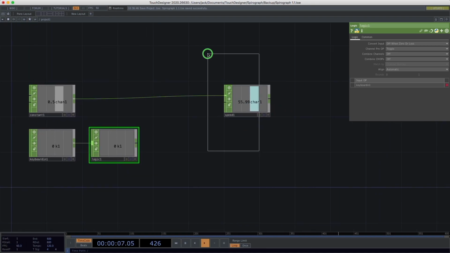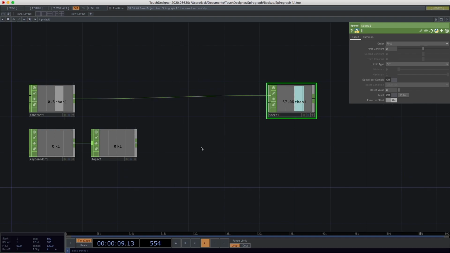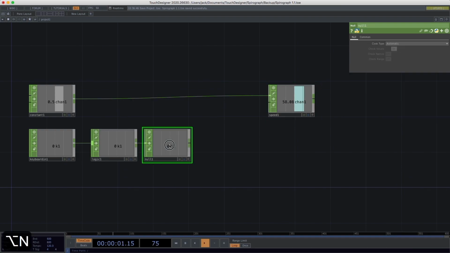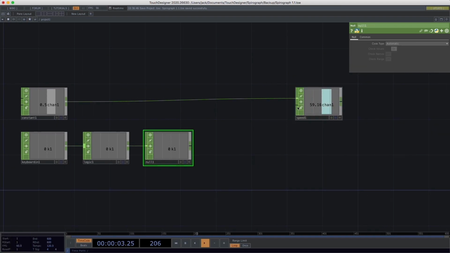And then if we take that and first attach a null to the end, in case we want to do any further modifications, and then we use a math chop to combine this chop channel with our constant chop, we can essentially create a switch which will turn the sending of this constant value into our speed chop on and off. And from there, that will actually pause the increasing of that speed chop.